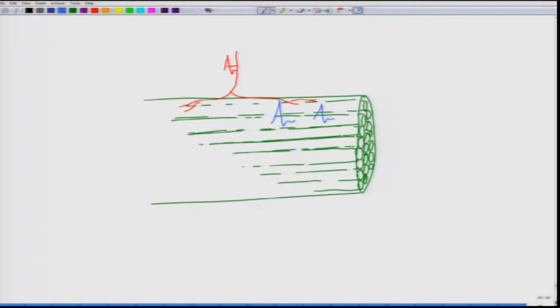Now, think of a situation, before I get into the details of it: how could the electrical signal travel all the way into this, or how can the contraction happen all along this structure, because your connection is happening exclusively out here? So, how is it getting transmitted? That is where comes the significance of the action potential which is generated by the muscle.